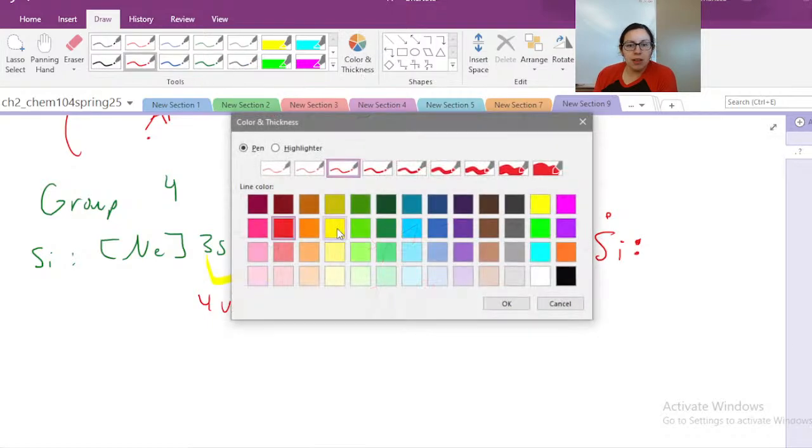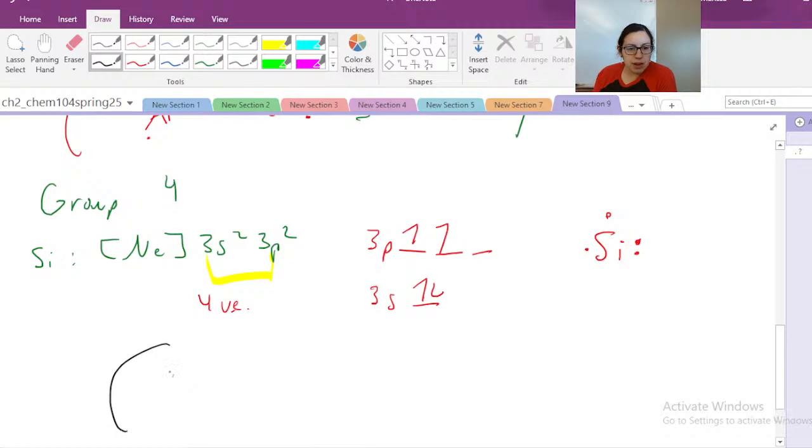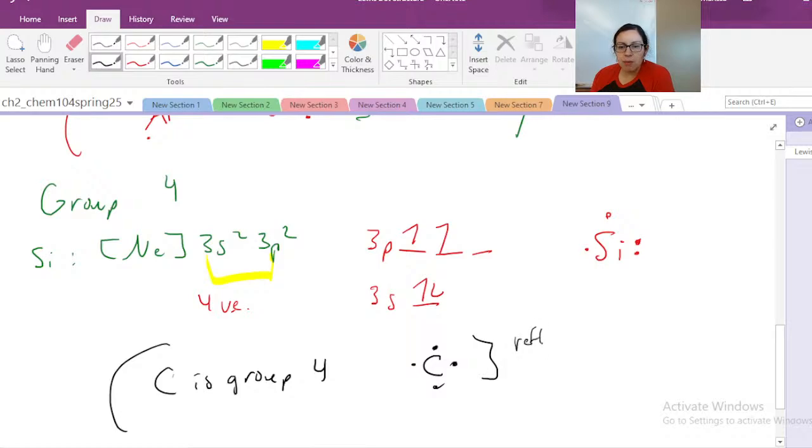And now's as good a time as any to note that carbon is an exception in group 4. So all the other group 4s look like silicon. So germanium, tin, they all tend to make these divalent species. But for carbon's Lewis dot structure, many people write it like this, again to reflect the hybridization and show that it likes to make 4 bonds.